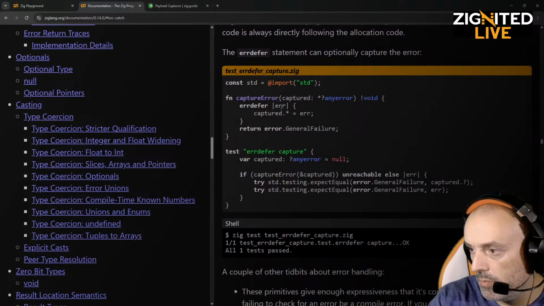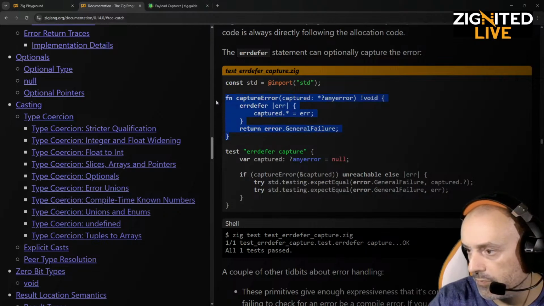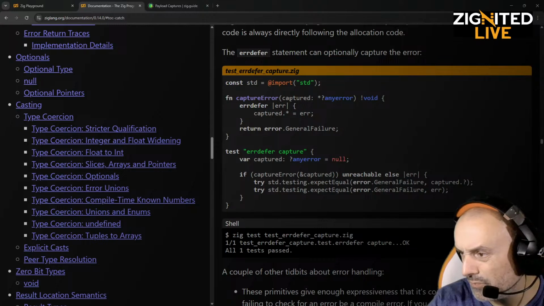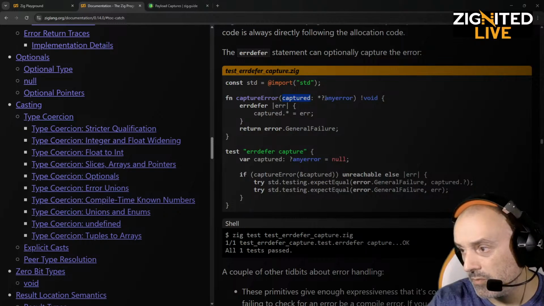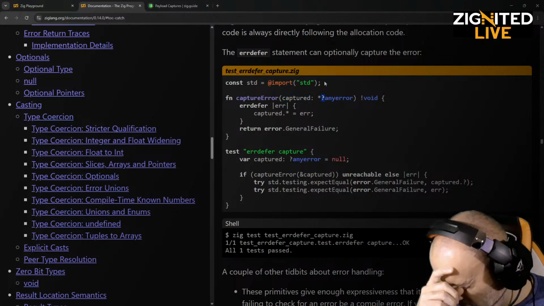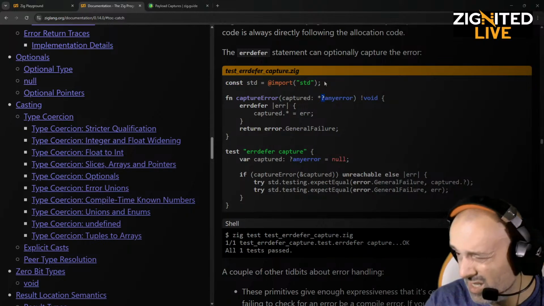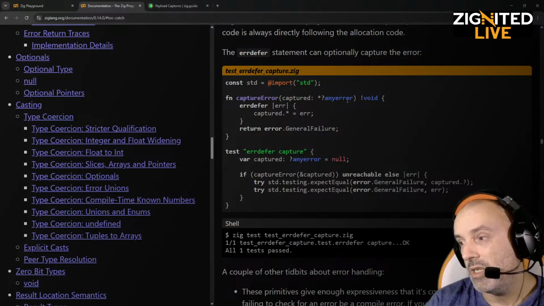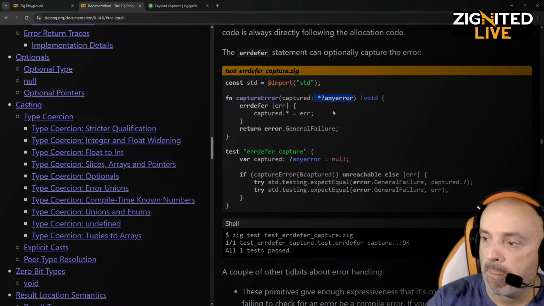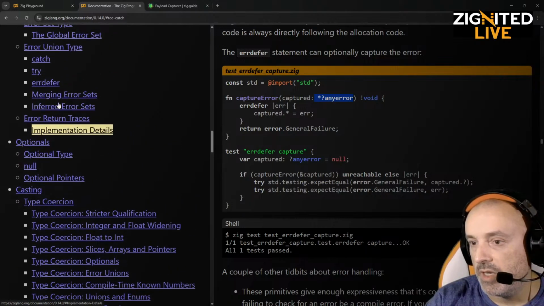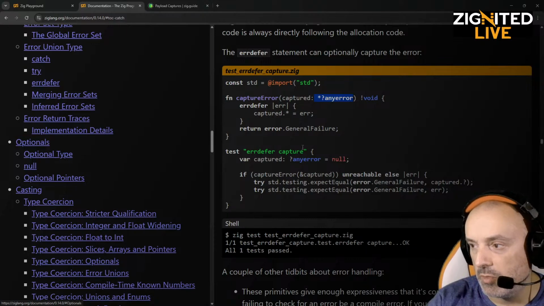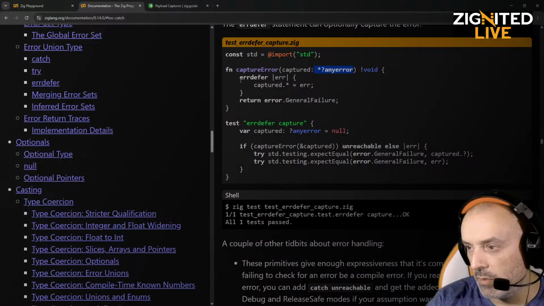Let's see what they do. Capture the name of the function. Maybe this one actually runs and does something. Let's see. It takes the capture is the name of the parameter. I think this is, like they said, an optional, so I did not play with these. And it's a pointer to an option, right? So I kind of can understand what they mean here, but I will definitely have to. Yeah, because they are after here, after errors, they speak about options, so that's why I'm not familiar with it. But let's just like take a look anyways.